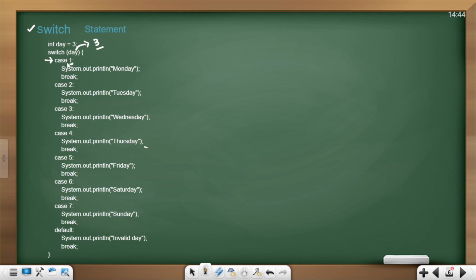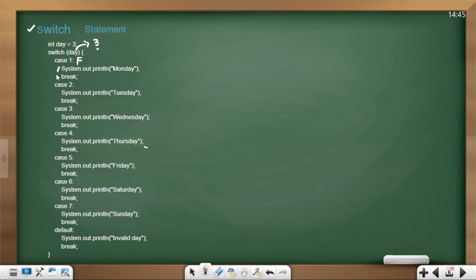Whatever value we write in front of case, that value will be checked with the passed value. So in the first case we check whether the day value is 1 or not. If the day value is 1, then this condition will be true, otherwise it will be false. The day value is 3, it is not 1, so this one becomes false.